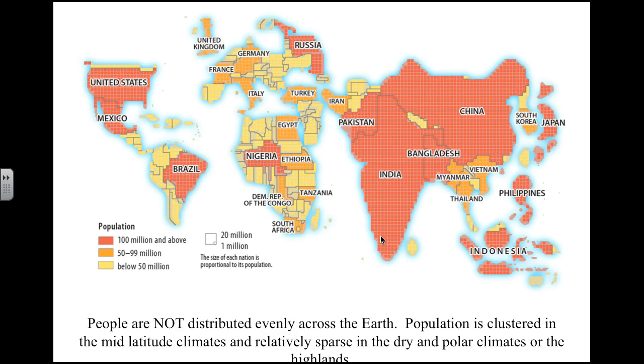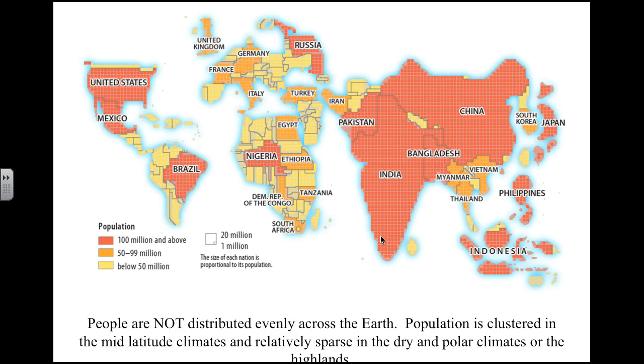Why? The answer to that is, we want to live in places where we can survive with relative ease and comfort. The higher the altitude, the fewer the inhabitants. The colder the climate, the fewer inhabitants, things like that. More arid, we don't want to hang out there. So more arable land is at lower altitudes. So the mid-latitudes is where people tend to be.